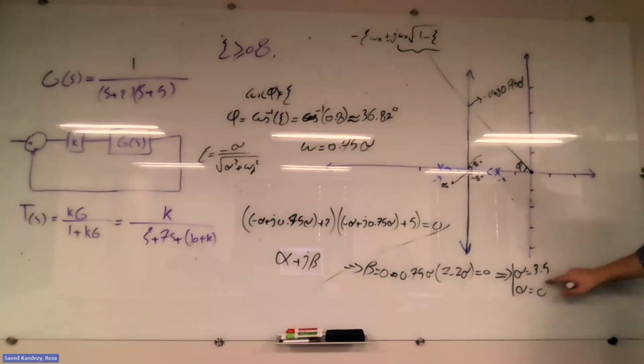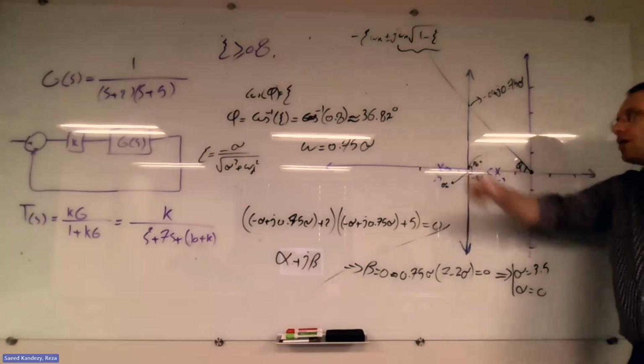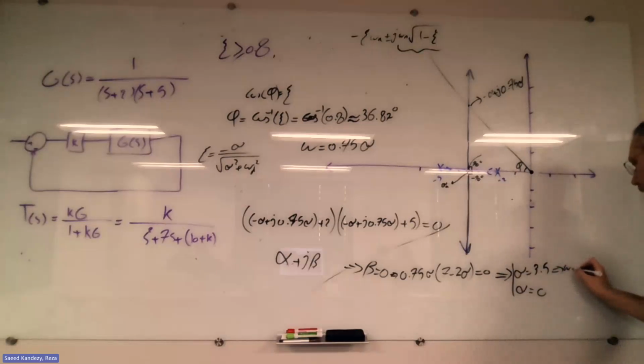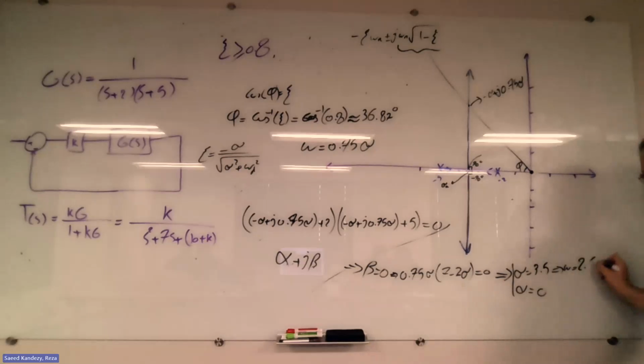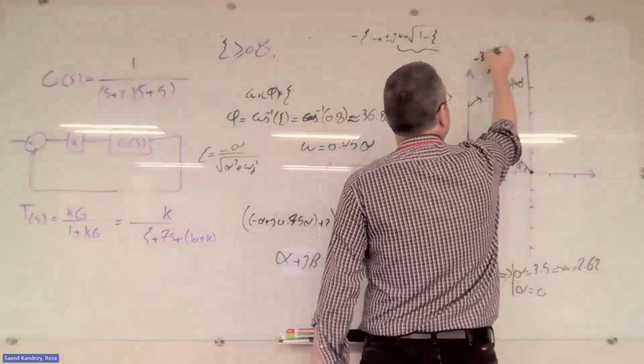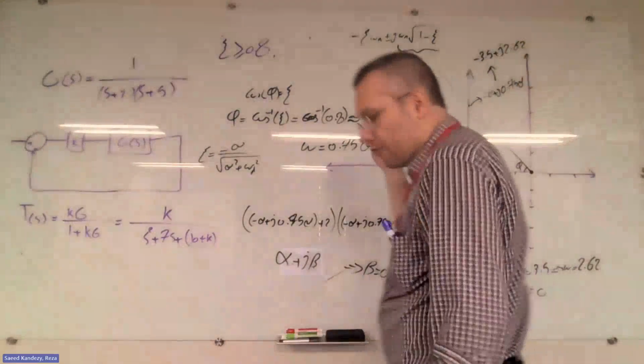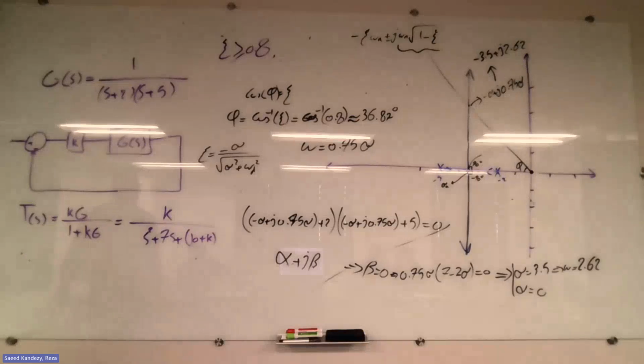Okay, now if the delta is 3.7, we have the formula that describes the omega based on the delta. That means the omega is going to be 75% of that, which is 2.62 radian per second. So this point is actually minus 3.5 plus j 2.62. Now I find the intersection of that line with my trajectory. Does that make sense? No, I'm not done yet.